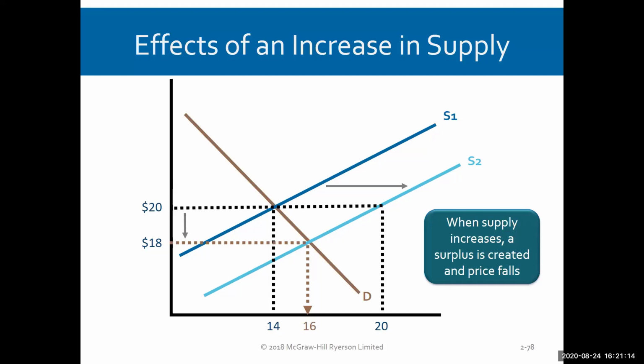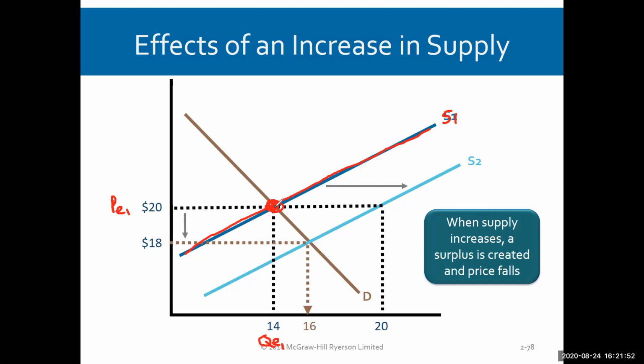So we can take off from our last section where we looked at what caused the shifters. And now basically we're just going to say here which way supply shifts and what the results are. So let's take a peek here. The slide's all in one here, so I'm just going to highlight the important parts. Here's S1. So this is where we're starting. And I won't highlight the brown demand curve because it doesn't change. So we start at this point and we find out we're in equilibrium. So PE1 is 20 and our equilibrium quantity QE1 is 14.